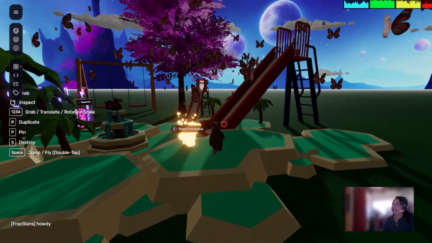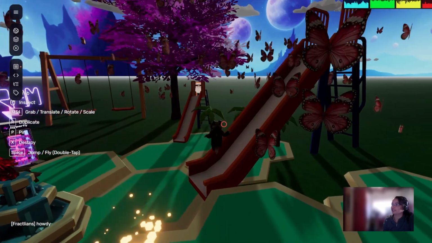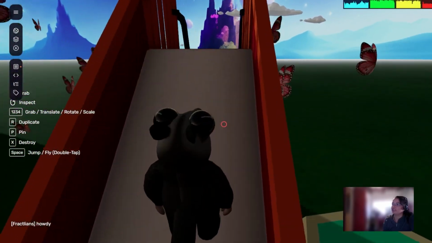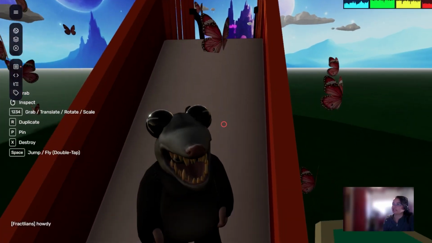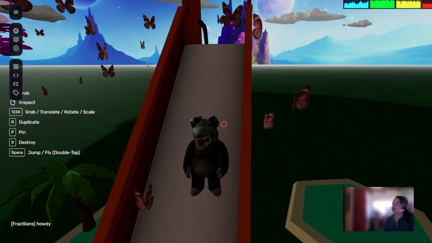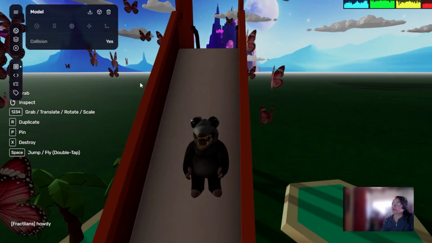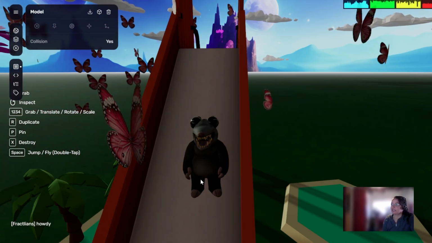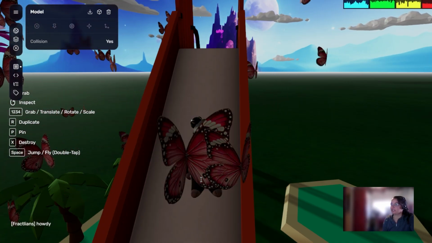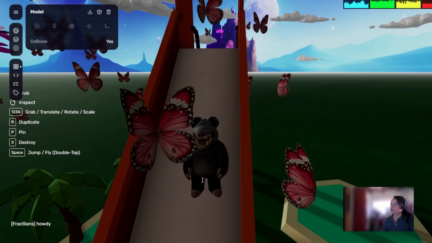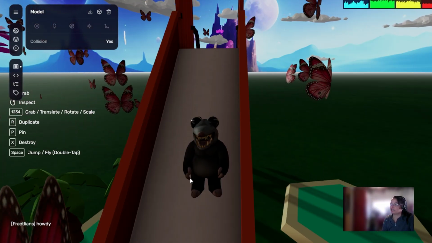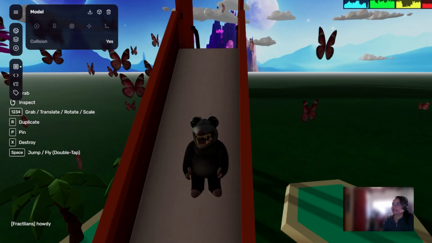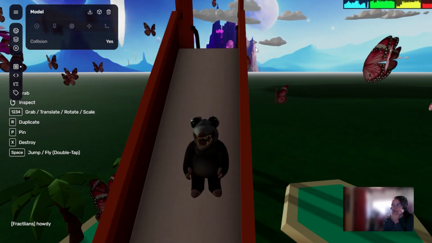And okay, so now is another little fun part that I want to show. So now I want to give the challenge of changing your avatar. So this little character right here, these are all from a cool site. It's the free, open source avatar site, and all the avatars that you're seeing me running around with come from there. It's called Open Source Avatars. So for this next part, before we head there, I also have avatars already for you guys.